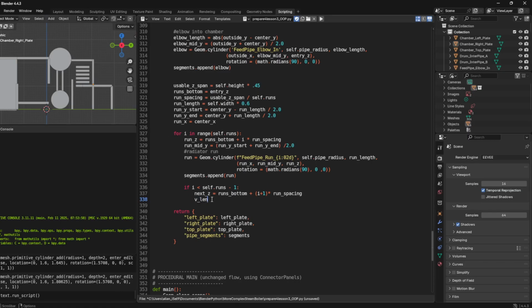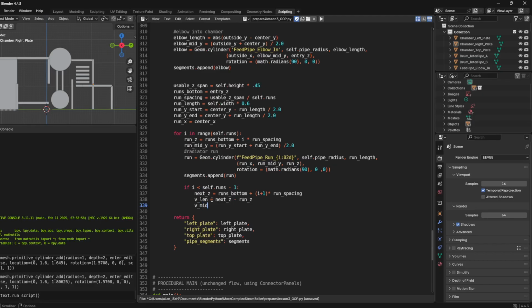Then the vertical length is next z minus run z, and the vertical mid z is run z plus next z divided by 2 to get the middle, right?